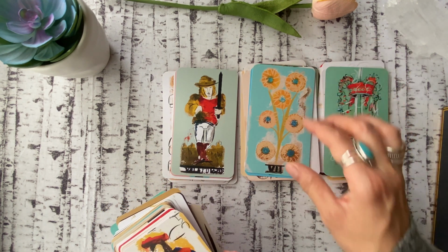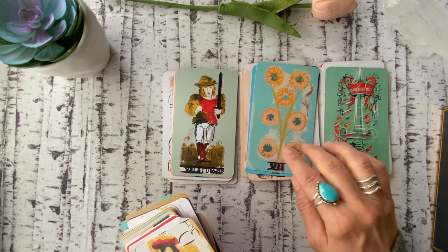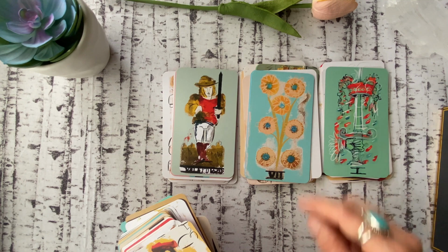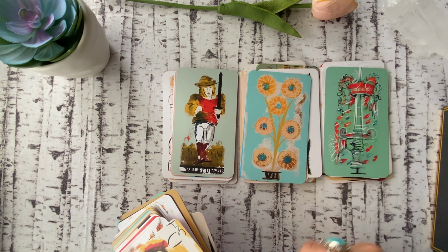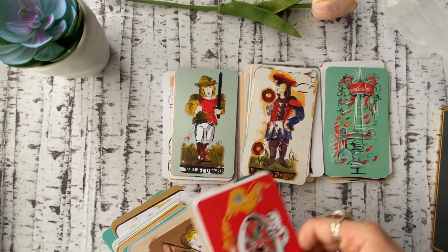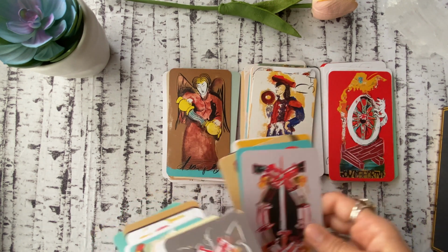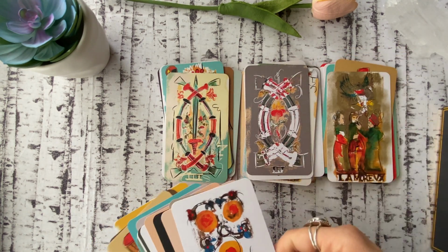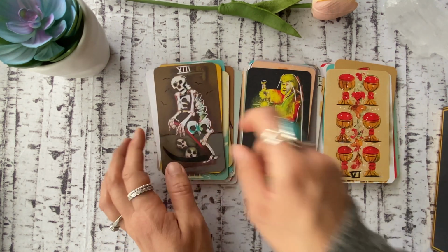And this one feels like 4 and then 3. Normally you might see the 1 and then the 2 beneath it. So it's like pointing you from the temporal material world into the spiritual world, 3 being spiritual, 4 being of the earth. So this is all about growth. You could think about this card as growth in spirituality. Here's another card with a lot of red, a lot of browns. It's great. So I highly recommend this deck as well. And that is the Tarot de Aux Arcs.